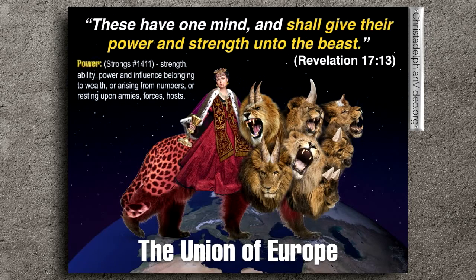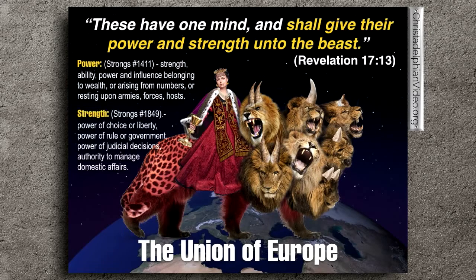When you look at those words, power is this idea of strength, ability, the power of influence belonging to wealth. So it's to do with money, arising from numbers, resting on armies, forces, or hosts. So that's what power is all about. It's about monetary and military force that comes together, and a force of numbers. Strength, on the other side, is this idea of the power of choice or liberty. The power of the rule of government, the power of judicial decisions, the authority to manage domestic affairs.